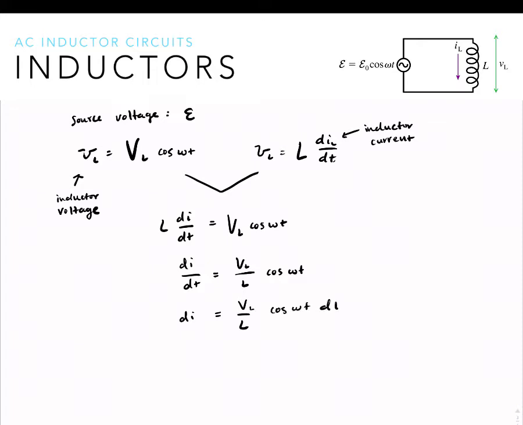Di/dt with this, and that's going to give us VL over inductance cosine omega t. So we pull this over, and it becomes dIL equals this dt, and you integrate both sides. Okay? So you end up with I sub L is VL over L, right? And then what's the integral of cosine omega t? Sine. It's positive sine this time, right?